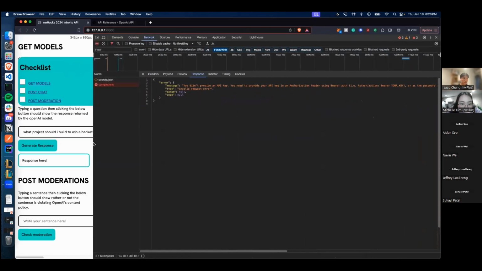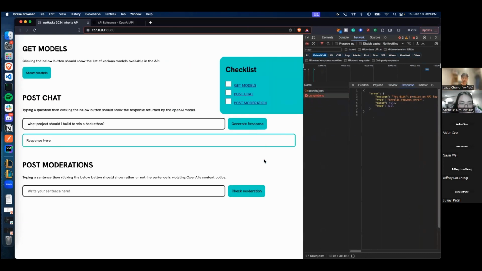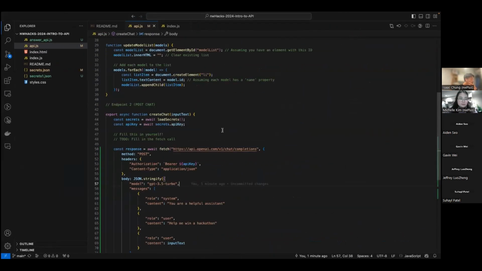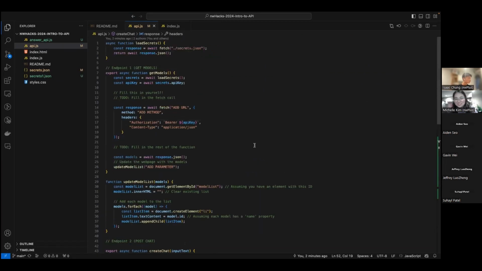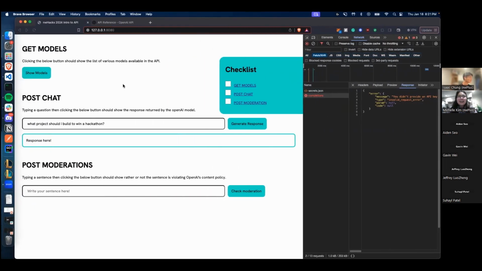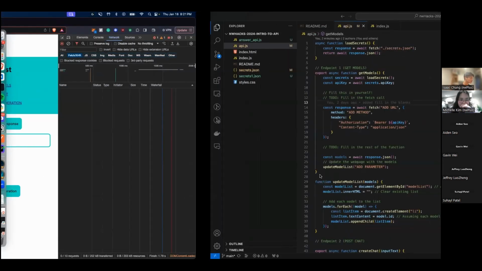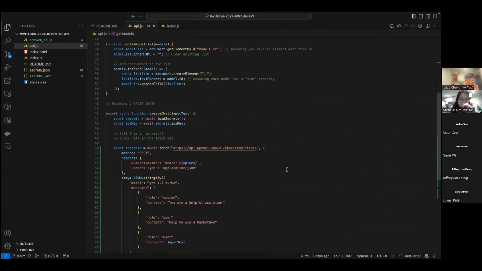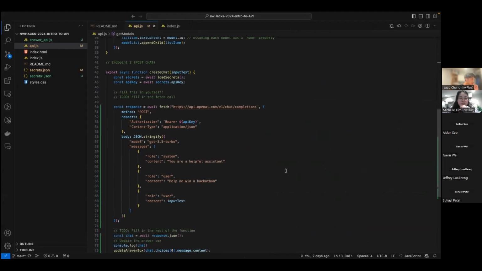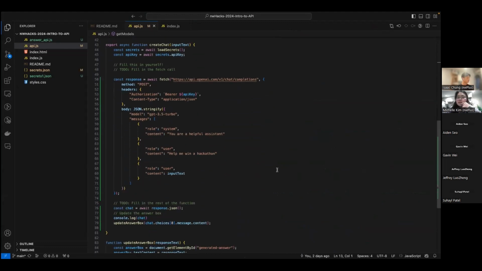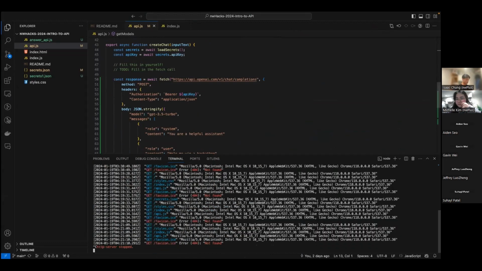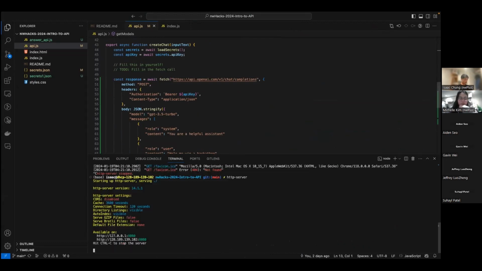That's so weird. API key. Are you also having a server refresh problem? This is weird. I don't know why this is not working. It says my API key, it can't read my API key. I'm going to try restarting the HTTP server. Yeah, let me try that real quick. That might be why. The server.